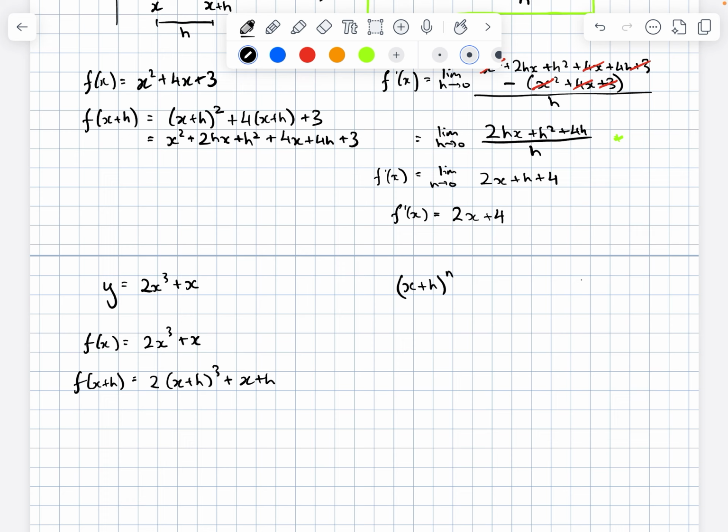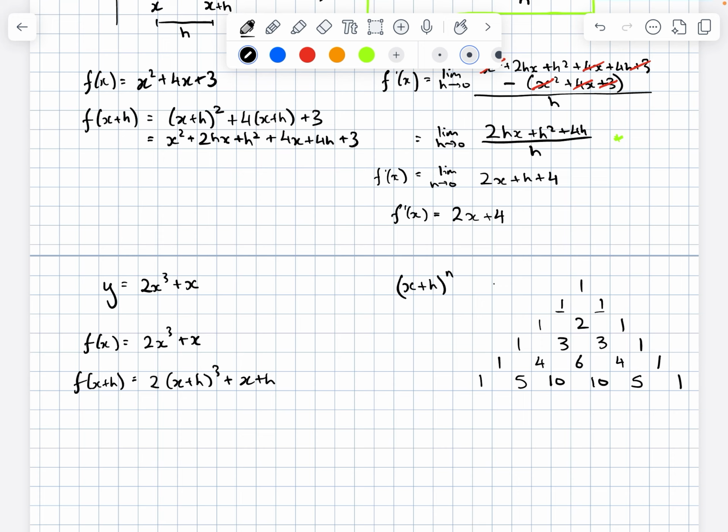Now, Pascal's triangle starts with 1s on the outer edge, and then in between I add, like, 1 and 1 makes 2. I do 1, I add 1 and 2, I get 3, 2 and 1 I get 3, and 1. I repeat: 1, 3 is 4, 3, 3 is 6, 3, 1 is 4, 1. I'll do it one more time: 1, 5, 10, 10, 5, 1. Now how this works.